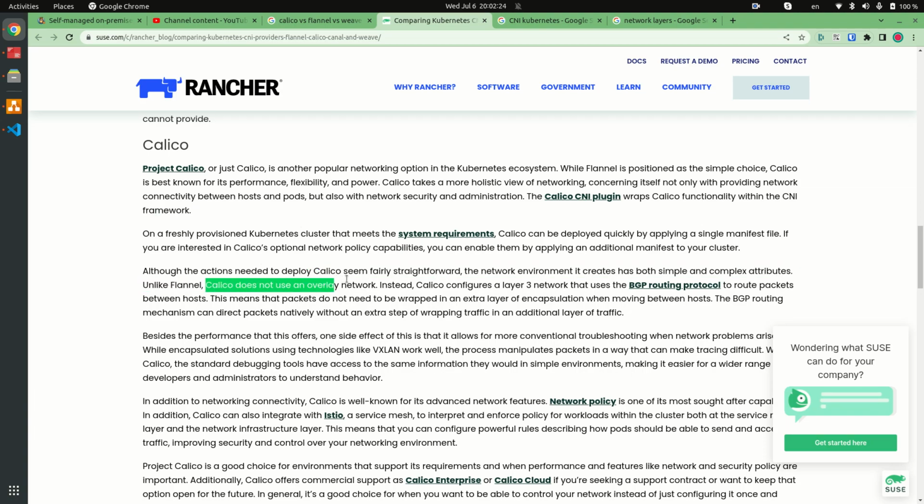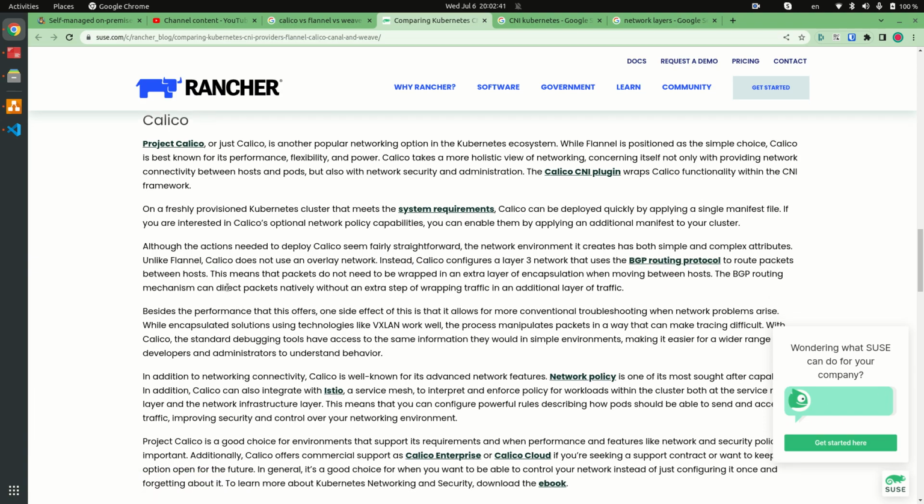Calico does not use an overlay network, so it's very different from Flannel. Calico uses BGP routing, and that's interesting.